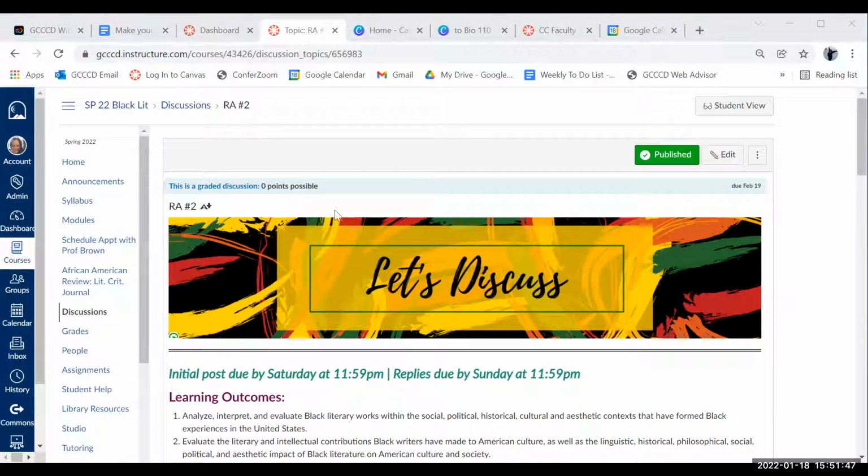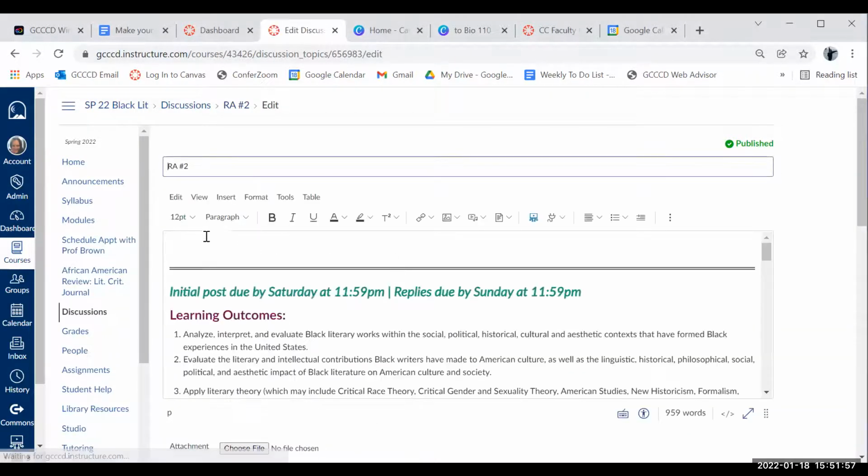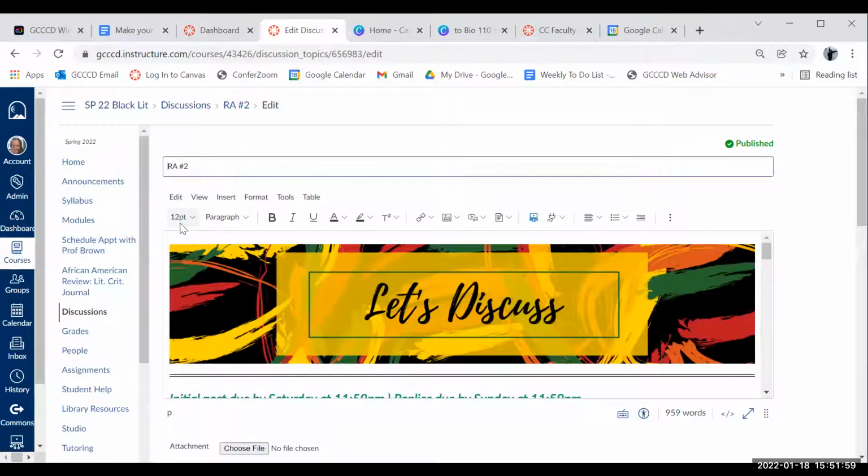No, so anywhere where there's a rich content editor. So for example, this is a discussion. So if I go to edit, anywhere where you see these buttons here, any of these, you're looking for this guy right here, the image button, anywhere where that appears in your course.